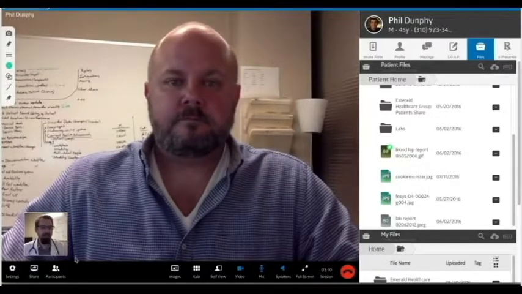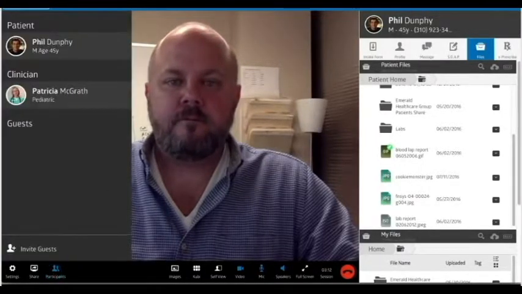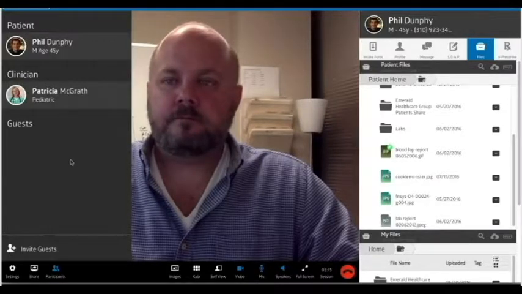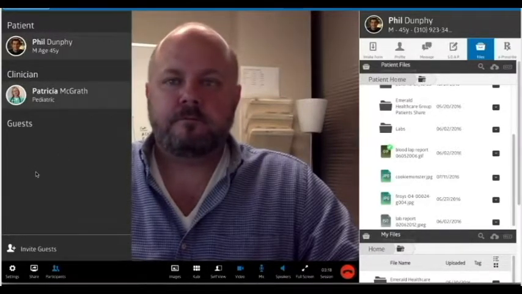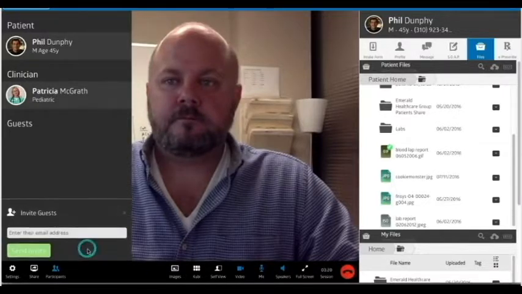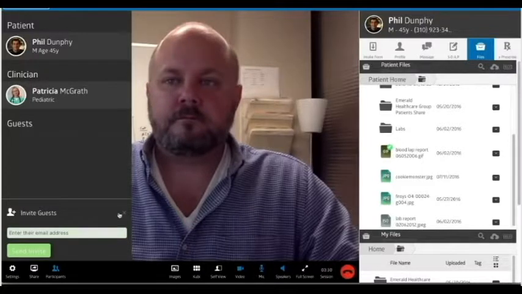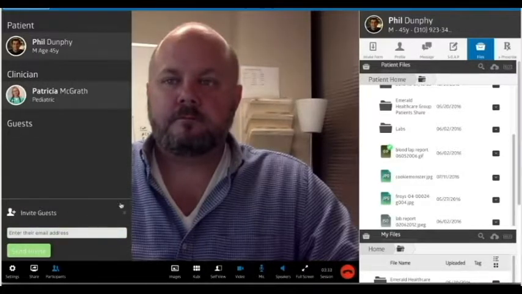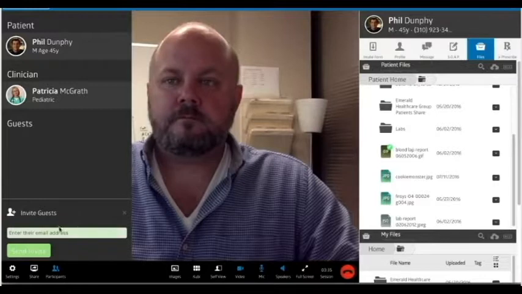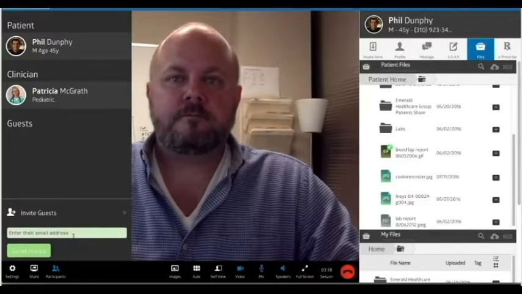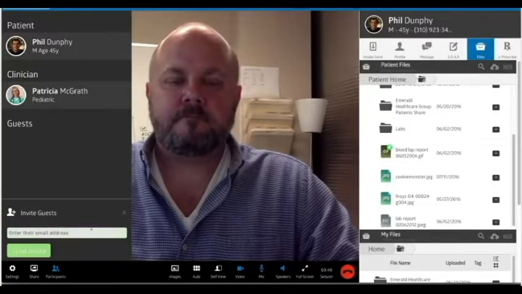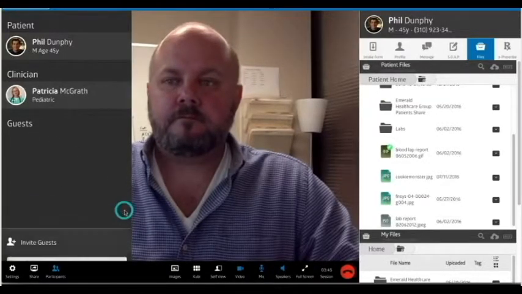Next to the Share button is our Participants button, which slides open this panel showing us the patient and the provider information, as well as room for additional guests. And using this button down at the bottom, we can put in email addresses and invite up to 4 additional parties to join this consultation. Whether we're bringing in a specialist, additional members of the care team, or even additional family members that need to participate in this patient's care, we can invite up to 4 additional guests to join this consultation, giving us up to 6 total participants in each session: the patient, the provider, and our 4 guests.